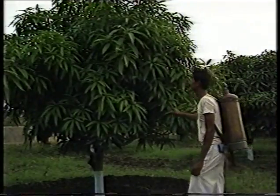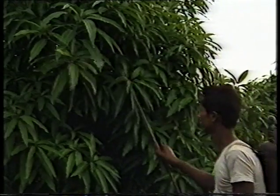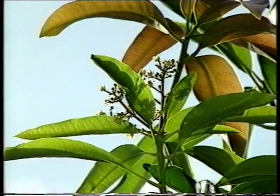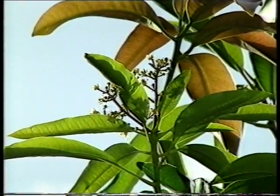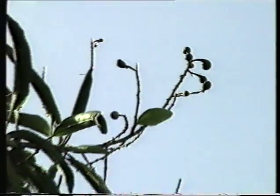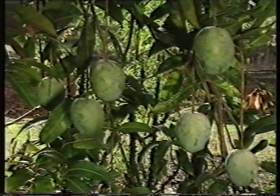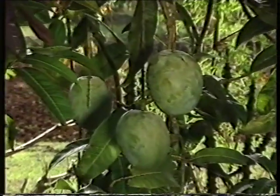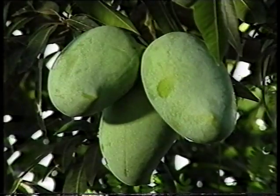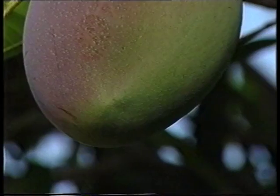Regular spraying of fungicides and insecticides prevents damage from pests and disease and paves the way for healthy flowering and fruiting. Timely field operations and careful protection of plants will rid the garden of pests and disease and keep it always healthy. A properly maintained orchard is a source of sustained income.